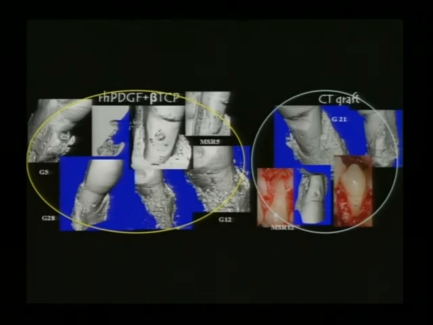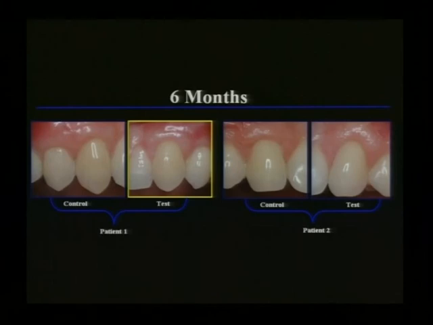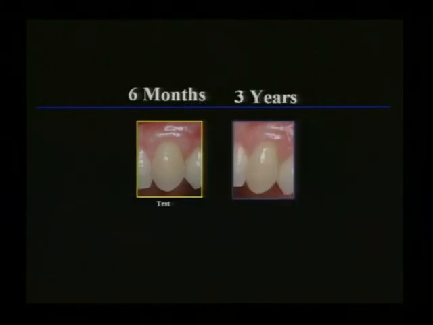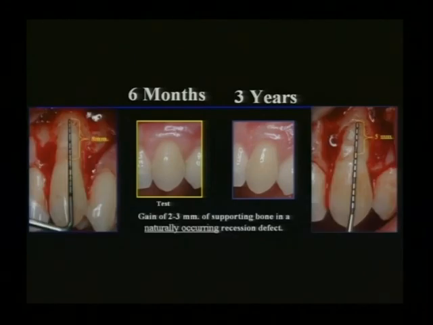If you look at the micro CTs of the teeth we covered with PDGF, look at all the activity on the root surface. Look at the dead micro CTs over here on these teeth. And finally, remember this guy in the pilot study? Well, he came back to my office 3 years later. He had a periodontal abscess right back here on the molar. At 3 years, we're maintaining good root coverage, good aesthetics, and I talked him into letting me take a little peek since we were going to be in the neighborhood. At 3 years, we note that we have 2 to 3 millimeters of supporting bone growth in a naturally occurring recession defect. I showed you surgically created recession defects, and here I'm showing you a naturally occurring recession defect with a similar result.